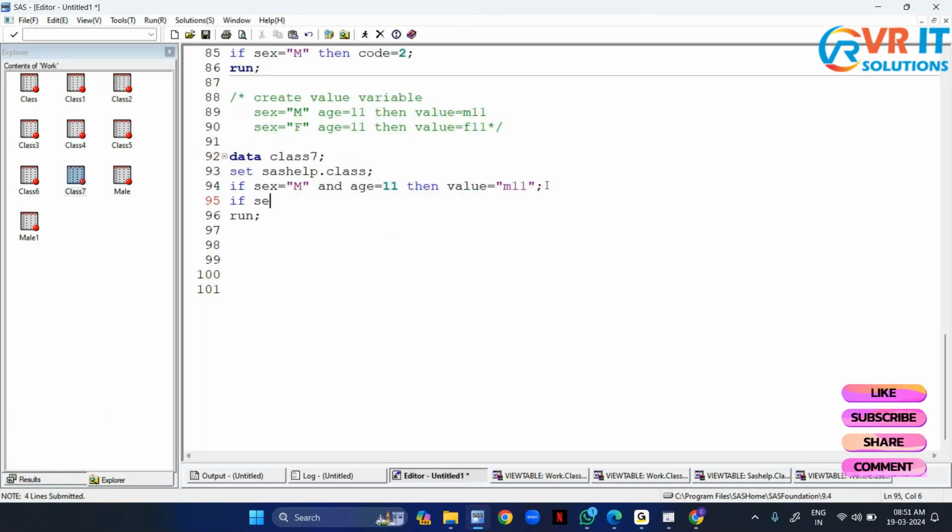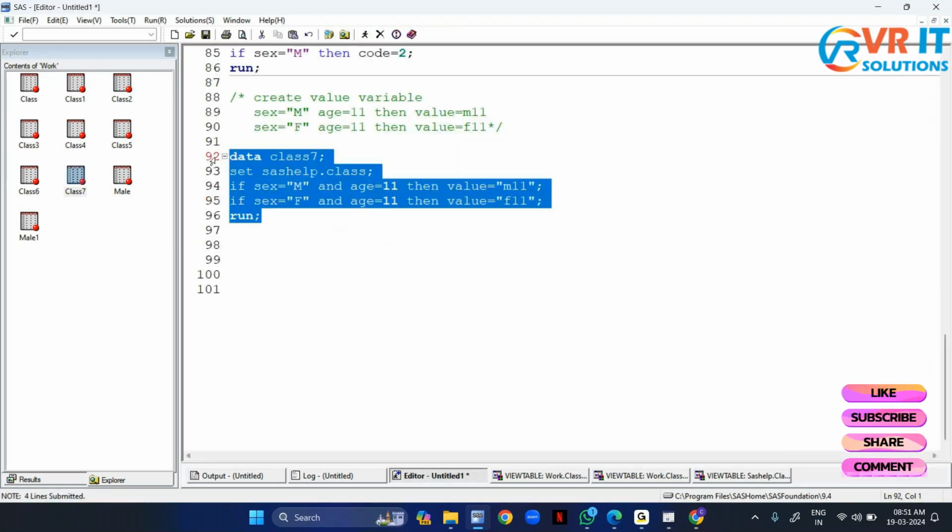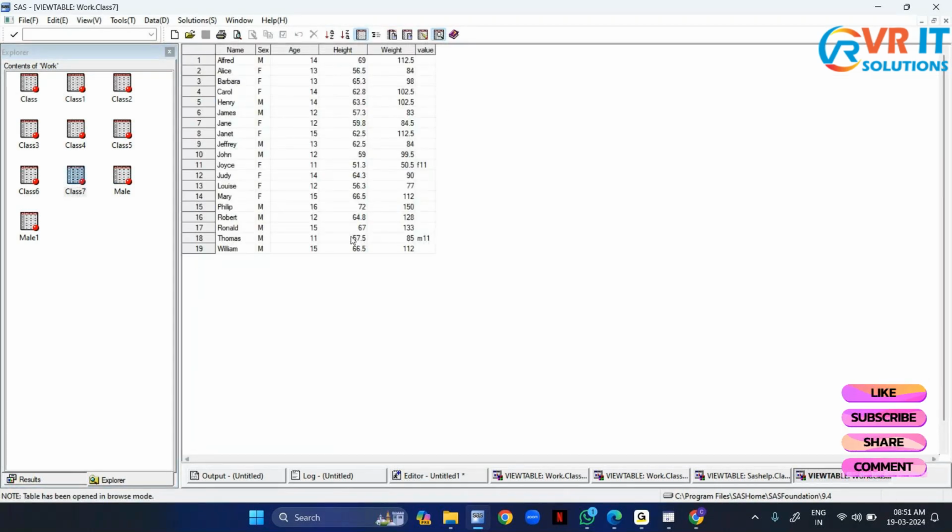If sex equals female and age equals 11, then value equals F11; semicolon, and again run it. See, female with age 11, here we have F11. The rest are all blank because the condition is not true for them. Only for male M11 and female F11 the condition is true. Are you following this?